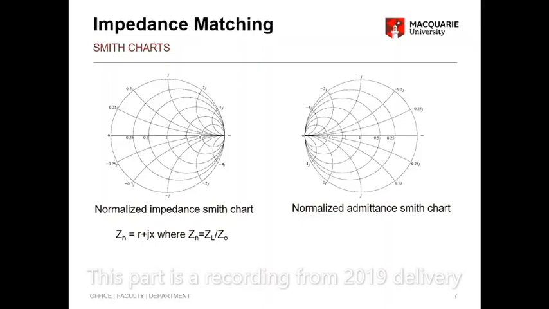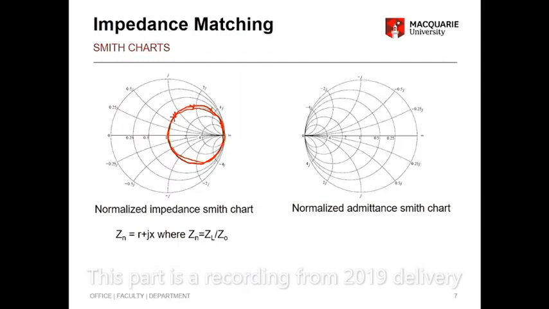Okay, now say I have this circle that goes through 1. It's called a constant resistance circle, right? So it not only goes through 1, the 2 has a circle like that, 4 has a circle like that, and 0.5 has a circle like that. So they are called constant resistance circles. What it means is if you are on that circle anywhere, mathematically it can be proven that the real part of your impedance is always 1. So if you are here, the real part of that impedance is 1. If you are here, it's 1.